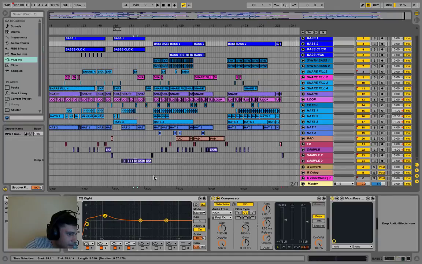Some creative process when writing bass lines? Okay, step one. Throw some notes onto a MIDI part.